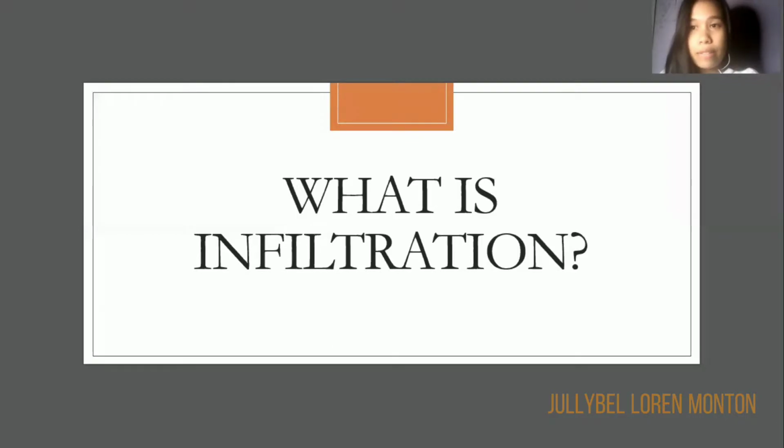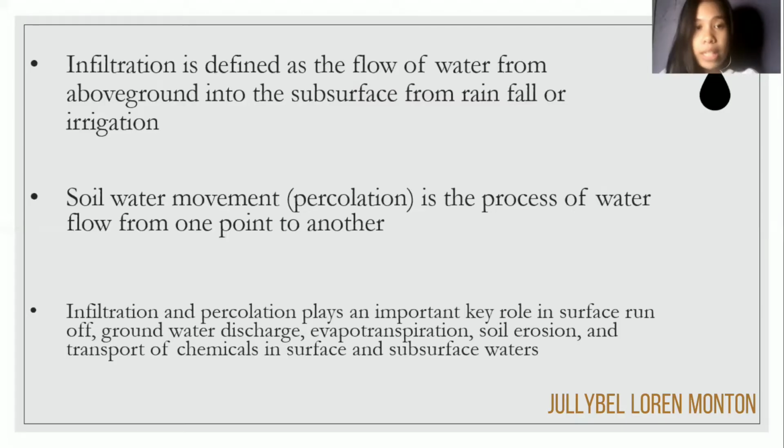So what is infiltration? From its denotational meaning, it is the flow of water from above the ground into the subsurface from rainfall or irrigation. Percolation is the process of water flow from one point to another. Percolation comes from the Latin word percolare, meaning to strain through. Percolation is the process of a liquid slowly passing through a filter.